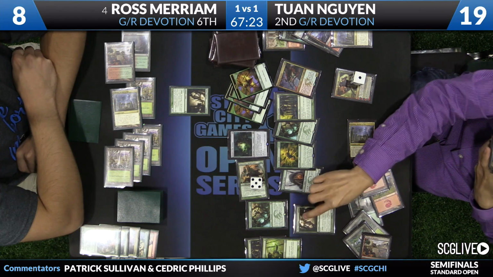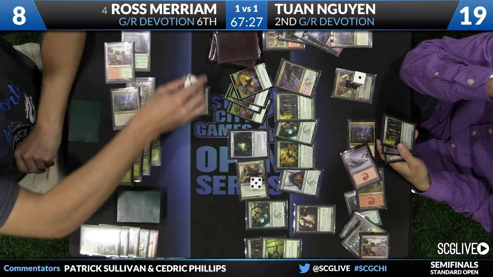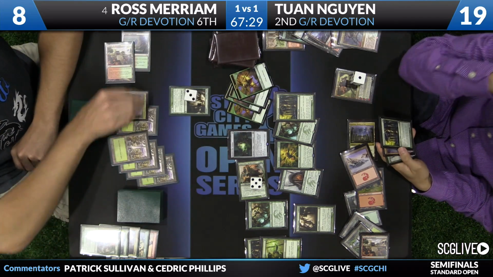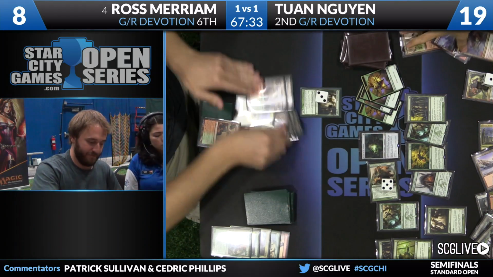And just for good measure, Arbor Colossus. Yeah, sure. This too, just in case you draw a Dragonlord Atarka. Ross, I mean, he missed his Whisperwood Elemental triggers there. That's actually true. But no Ugin off the top of the deck. So Tuan Nguyen is going to win this match over Ross Merriam 2-1.